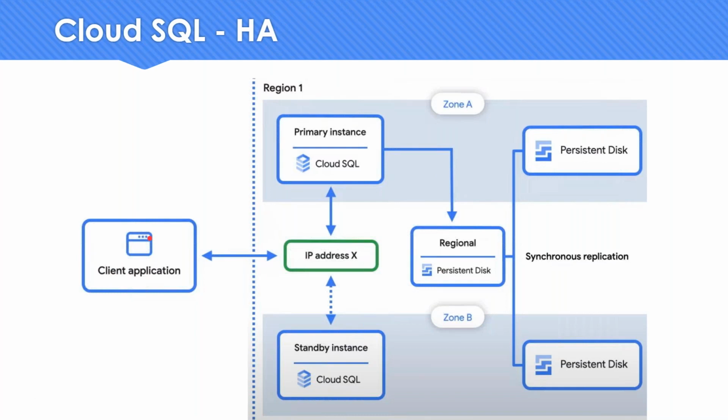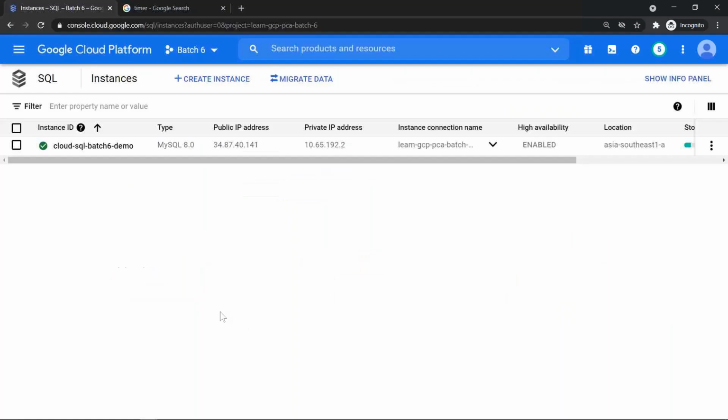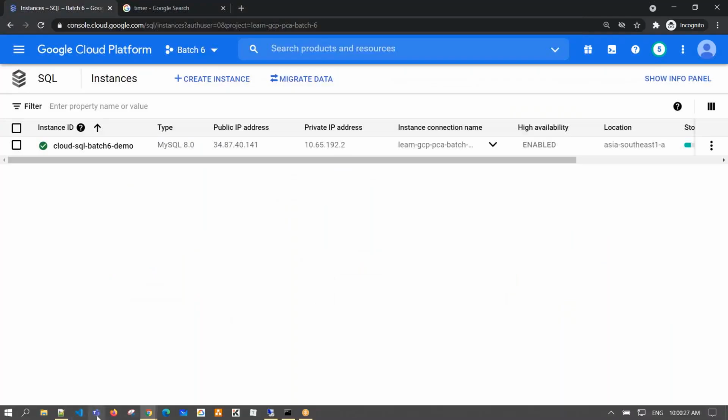The client could be a web application, or a normal MySQL client also. It's not going to connect, not because the server is down, but only because the IP mapping is going to happen, because of which you will not be able to connect. So to show that it really works, I'm going to take a screenshot, folks.